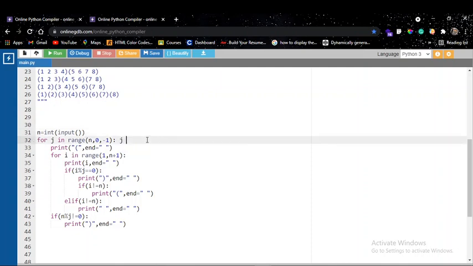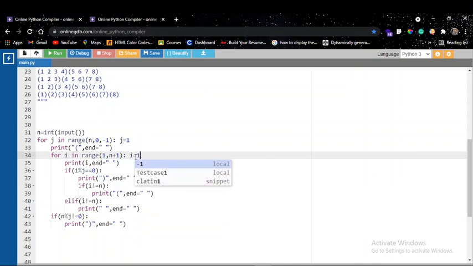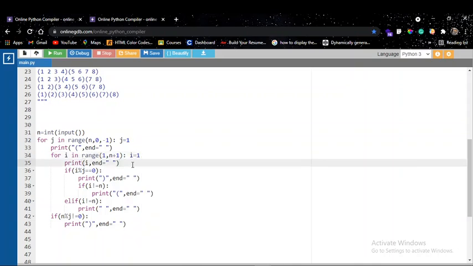Sorry, j will be 5 over here. So j is equal to 5 and i is equal to 1. So 5 modulus of i not equal to 0, fine, it will not pass this condition.